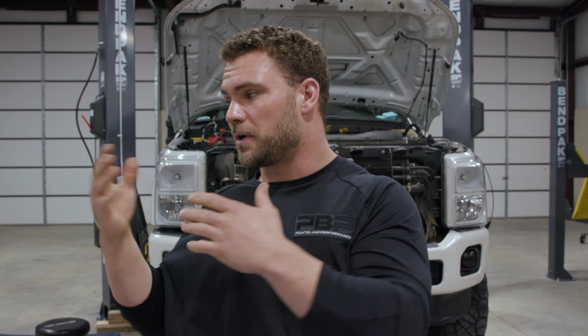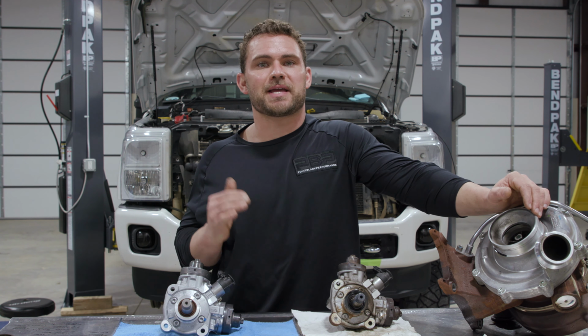Now here's where a Stroker pump comes into play. When we say we need this amount of pressure, 30,000 pounds of it, there's more volume there to have. So with our F3 HP package, we're going to be shortening that pulse width. That way our efficiency goes up. We have tons of pressure there, more than we did with the factory CP4 pump. That way, we don't crack a piston, we don't have to add a lot of timing, and we make the power goal that we're shooting for. So that's what's fueling our F3 HP package.